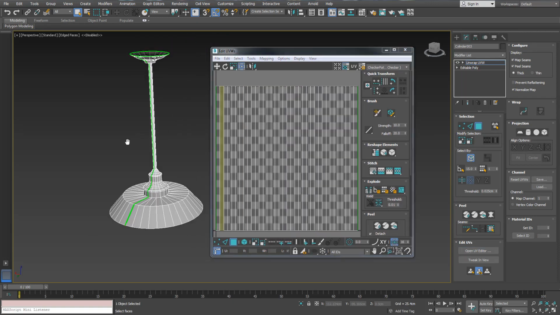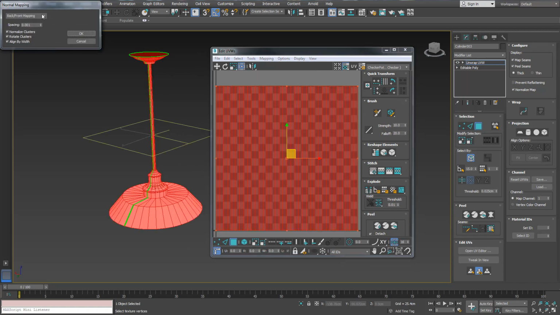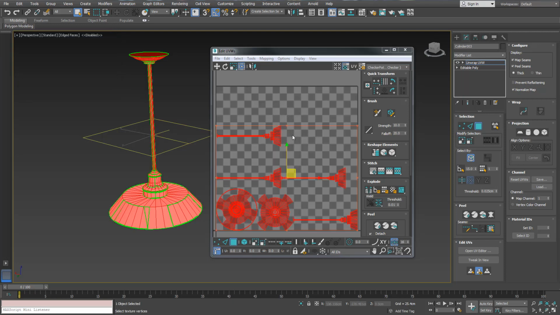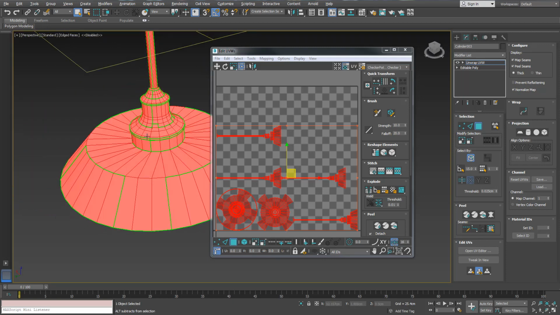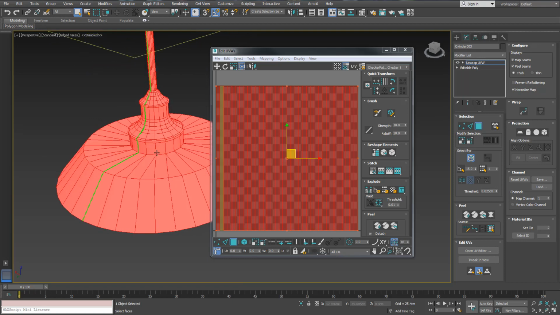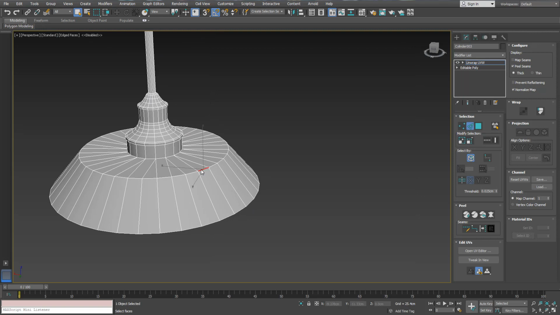Alright, so for now we're gonna start the process of the UV unwrapping, and it's gonna be simple, but probably there are some things that are gonna be a little bit interesting. As you can see, applying the box mapping or any type of UV unwrapping tool is not gonna give us the result right away because it's a little bit more complicated than that.